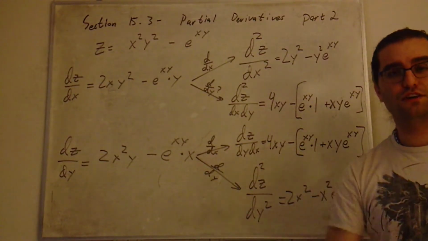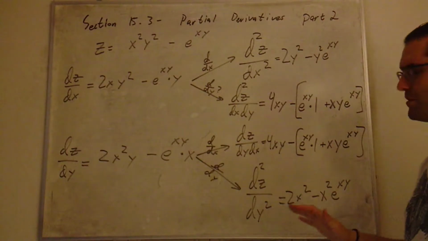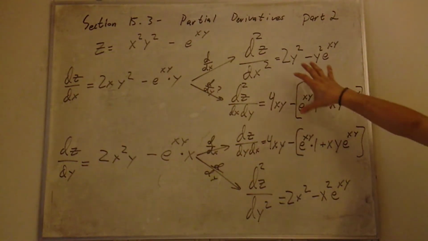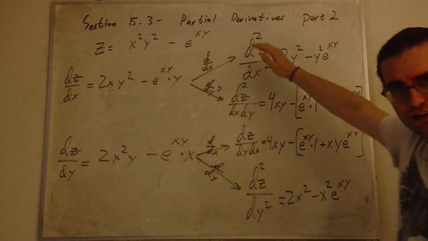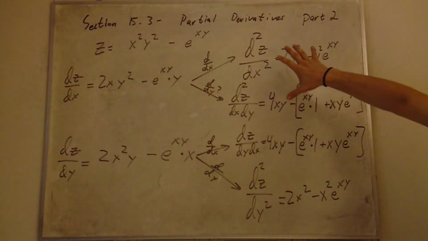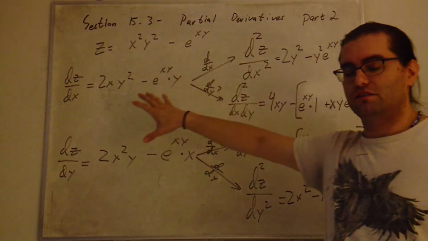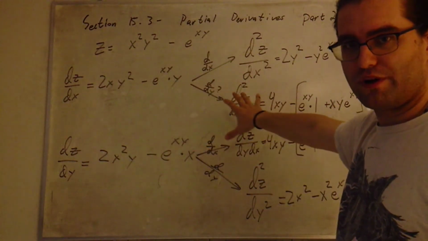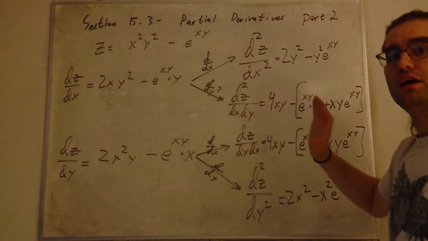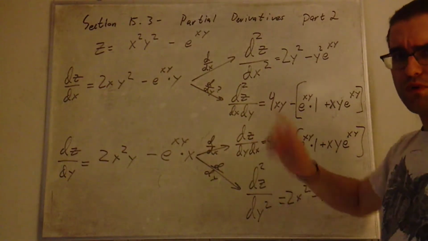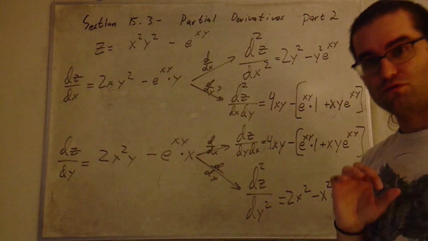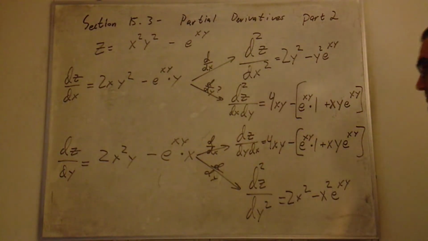Here's the really good news. You might not be ready for the good news right now. You might still be reeling at what all of this happens, because this is 6 derivatives that all involve the chain rule and the product rule. This is officially a weird looking mess. But thank you for staying with me for this long. If you need a break, pause the video, take your break. If you don't want a break and you want to go directly into the good news, here's the good news.